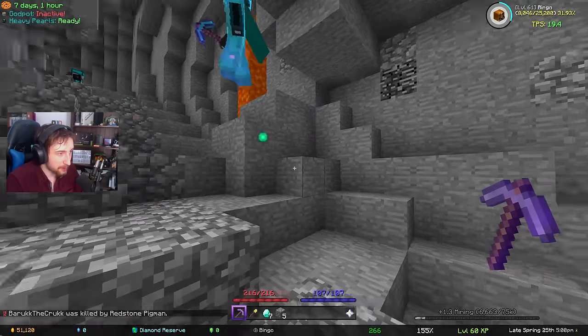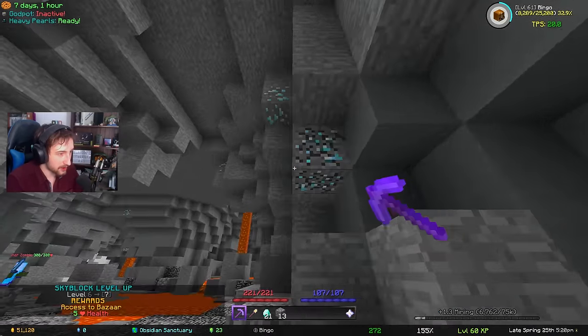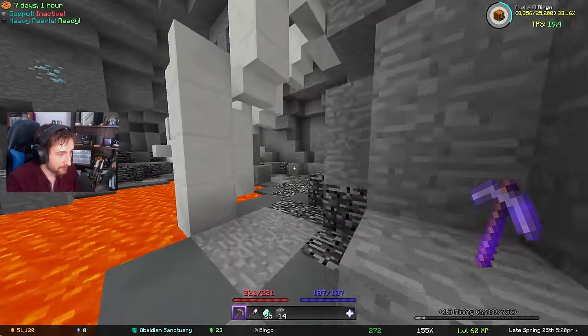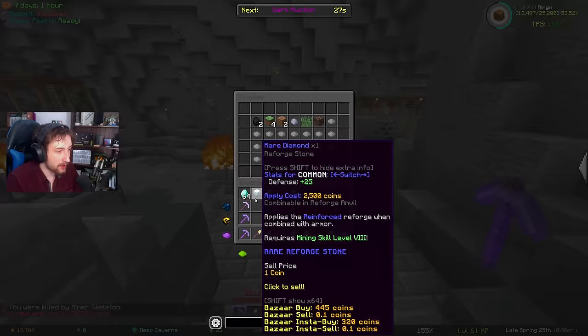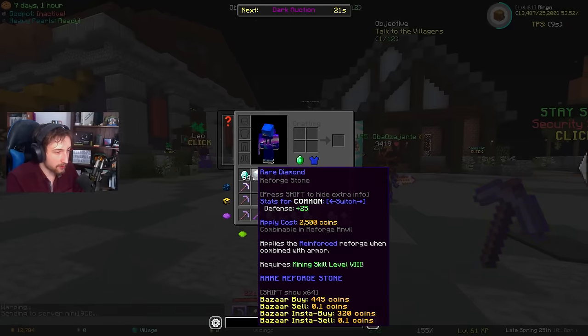Oh my god. Mining with this pickaxe is much better. Yeah, I'm not even gonna worry about safe spot. I'm just gonna keep mining like this until we get one. Oh, I got one. I didn't even realize. Oh, bruh. Okay, let's go to the hub. Let's go apply it to something. Wait, hang on. It's for armor, right?